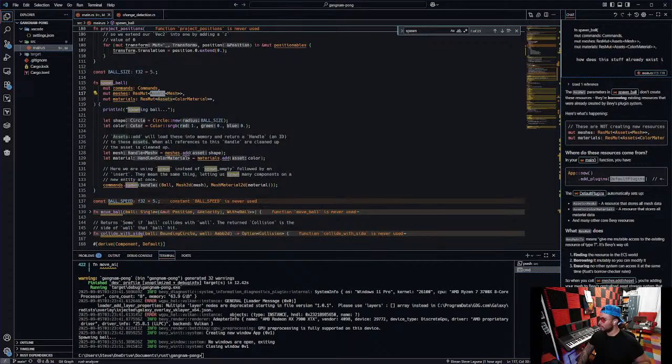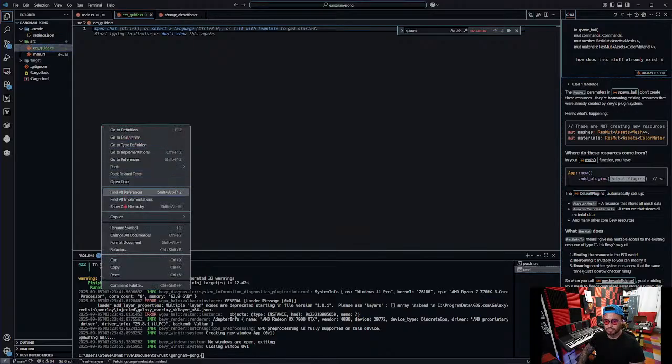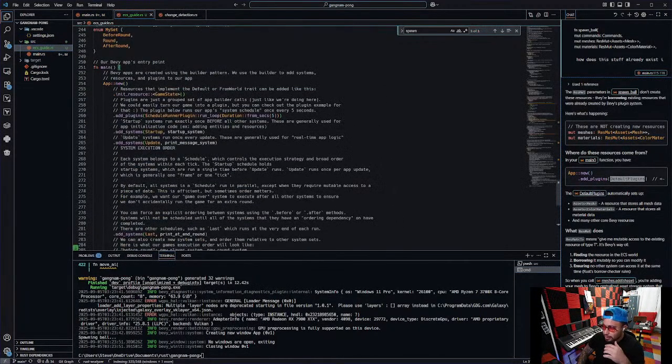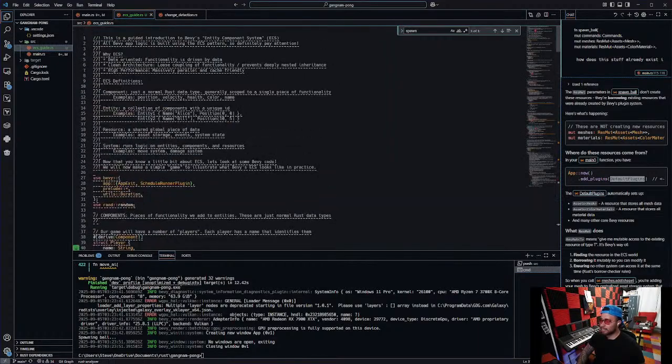All right, I'm gonna get this, the ECS guide. I'm gonna paste this here. New file, ecs_guide.rs. Paste. All right, let's go back up to the top to what I was reading. I got this from the docs.